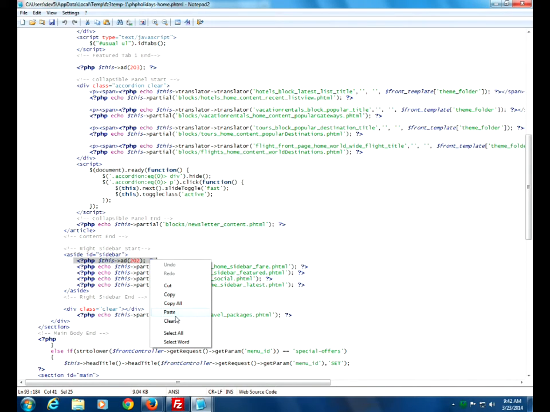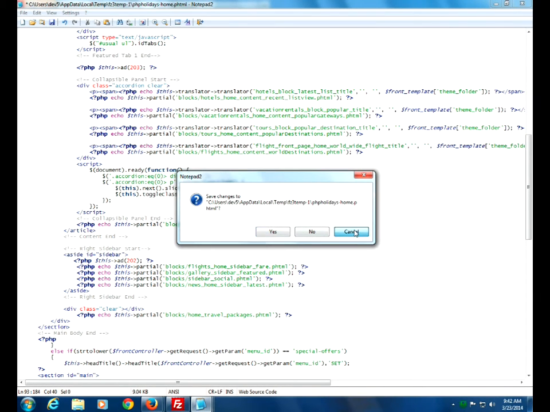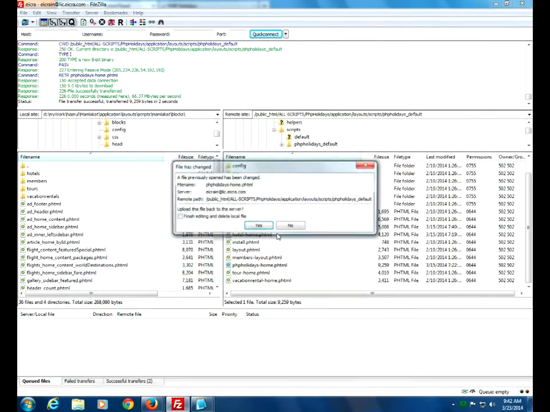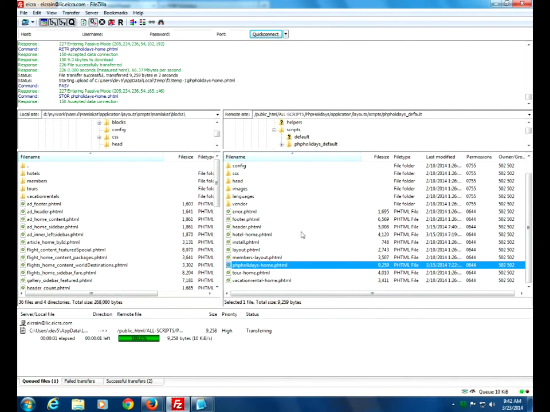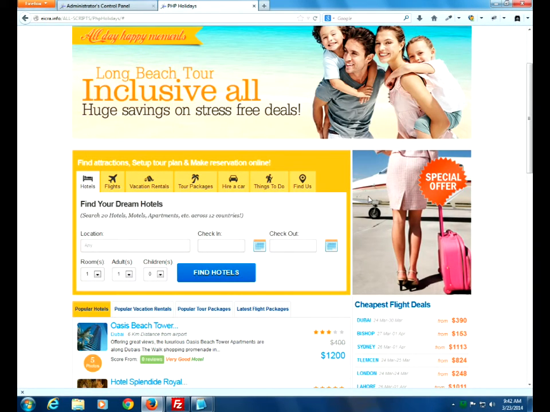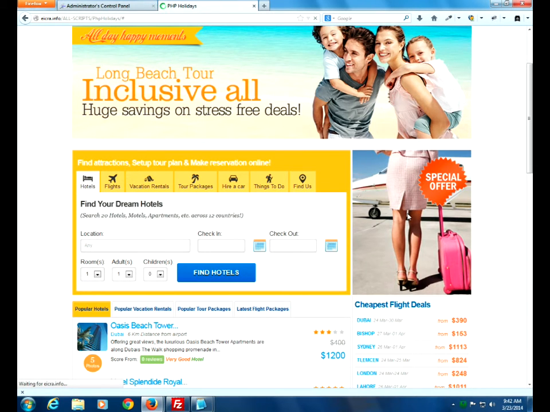It's basically nothing changed. Just to show you again, I'm pasting my code which has been copied from my administration panel. So I just paste it, hit the save button, and upload back to the server. Basically nothing changed. I'm just showing you that you need to copy the code from the backend and paste it. Since for this case no ID is changed, no change will be visible because I just edited the existing advertisement. So anyway, I saved it, I refreshed it, and you can see the new image comes up.